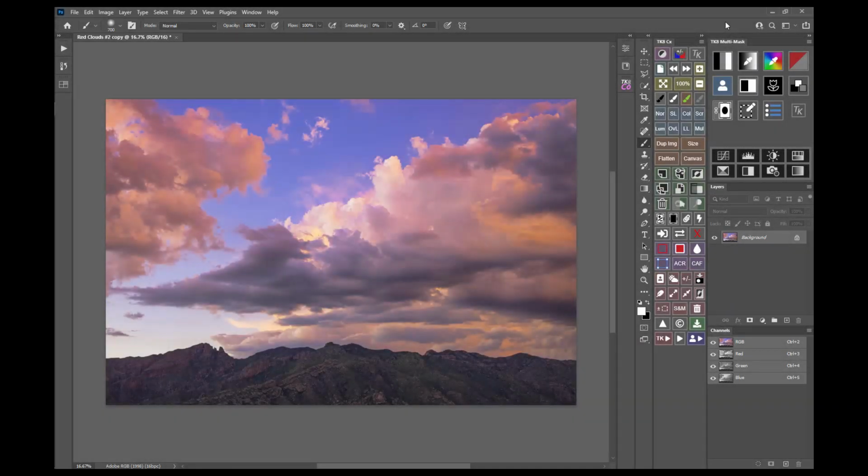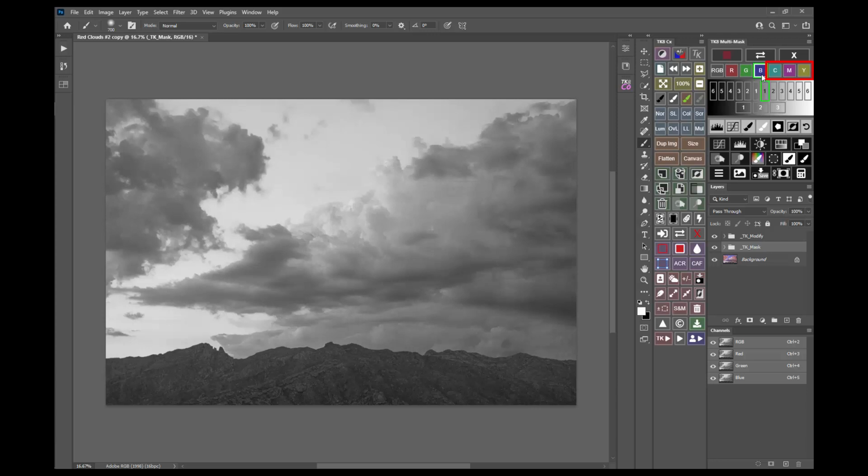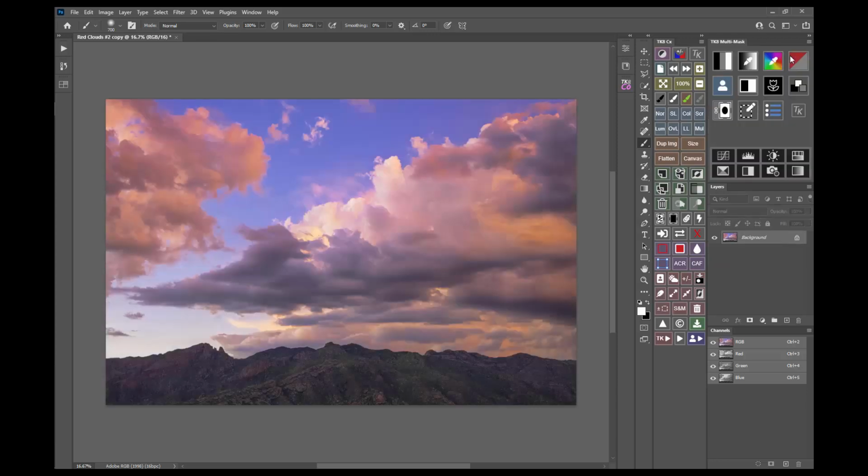Now, if you like Luminosity Masks, there's another even larger world of masks to explore, and that's where the TK8 Multi-Mask plugin comes in. It makes Luminosity Masks just fine with this button. In fact, with this plugin, you can make Luminosity Masks based on different color channels, like red, green, blue, and others. But the Multi-Mask plugin also provides access to many additional types of masks, not just Luminosity Masks. And they're all based on pixel level data. I'll cancel out of this mask and show the different options.